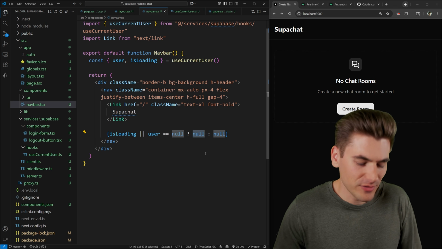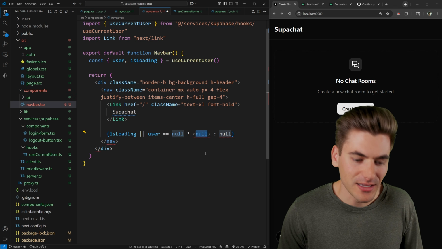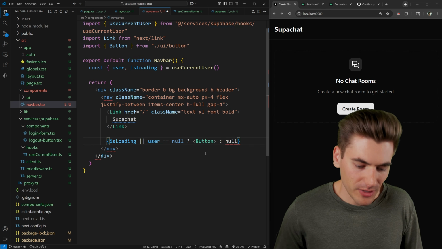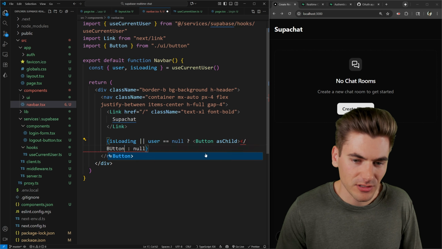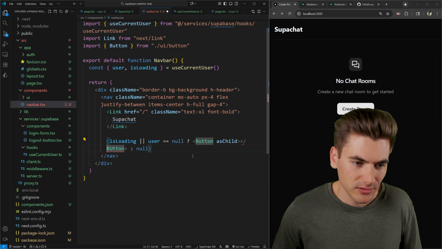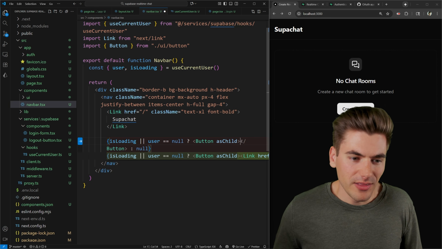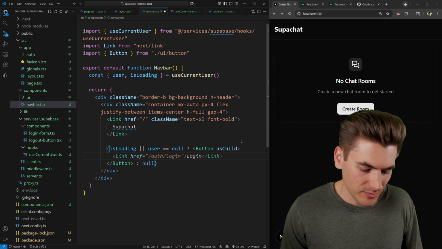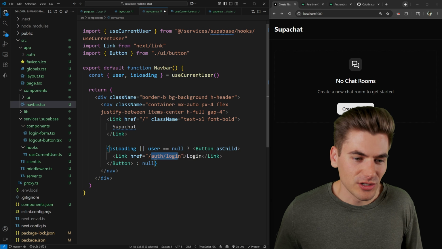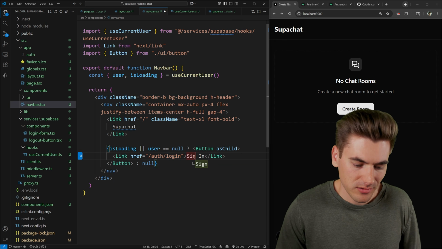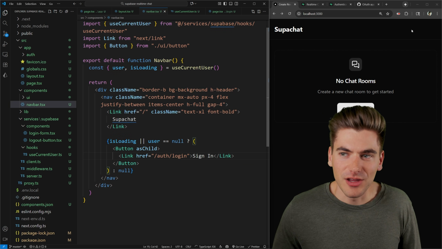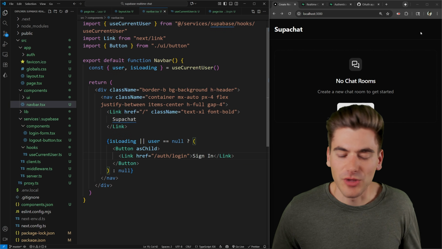And the first thing I want to reference is what happens when they need to log in. So we can add a button here. This button is going to be as a child because we're just going to link them to the sign in page. So let's close out of that button. There we go. And then inside of this section for our button, we can make it a link. And this link just goes to the sign in page and we can make it say sign in. There we go, give that a quick save. And you can see that immediately disappeared because we are currently signed in.